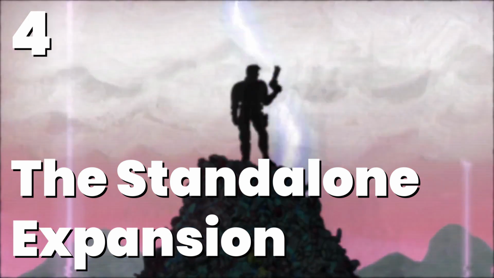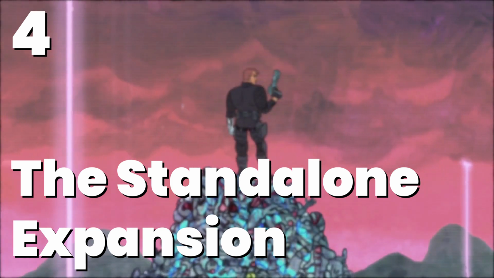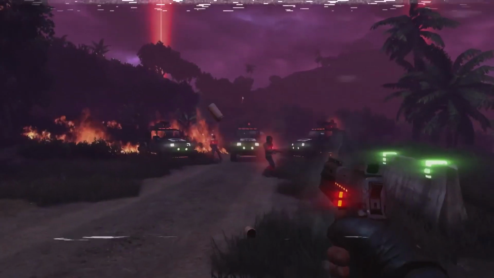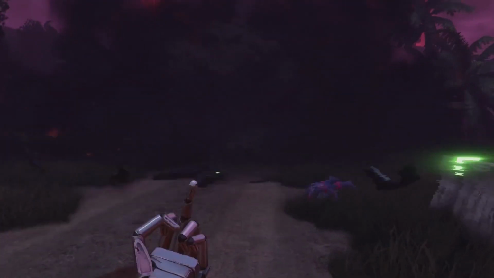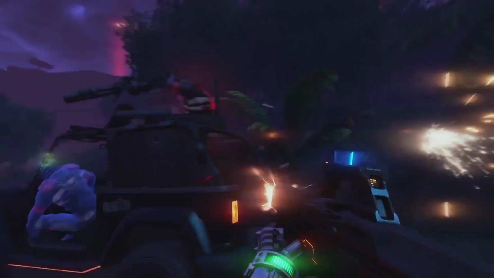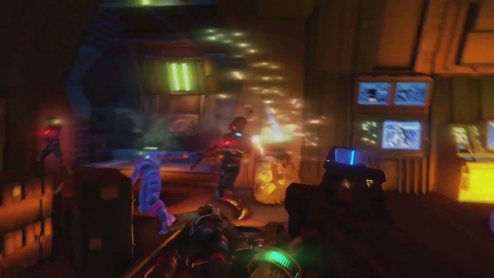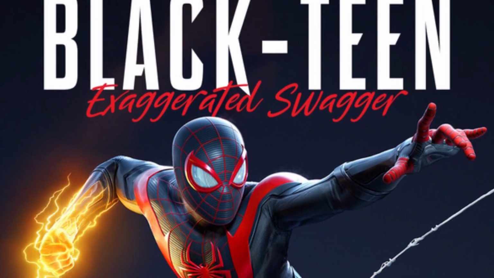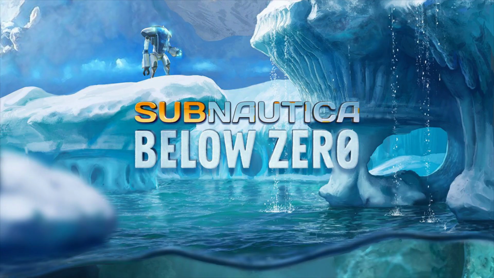Number 4. The standalone expansion. Mini sequels, basically. What the expansion pack sort of evolved into. It's pretty much a massive DLC that is sold totally independently from the original game. You don't have to own it at all. Usually reusing assets and altering a few of them, and usually, but not always, cheaper. Like Far Cry Blood Dragon, probably the best example. Other examples would be Spider-Man Miles Morales, Halo 3 ODST, and what do you know, Subnautica Below Zero.